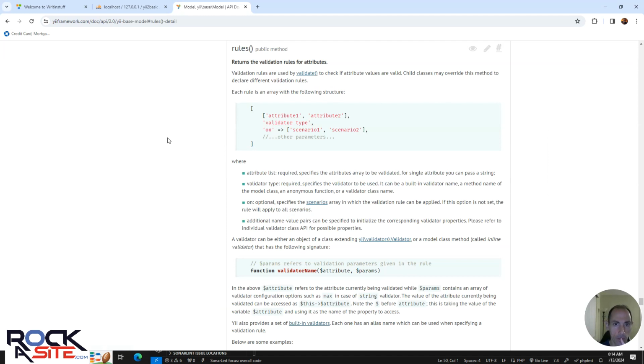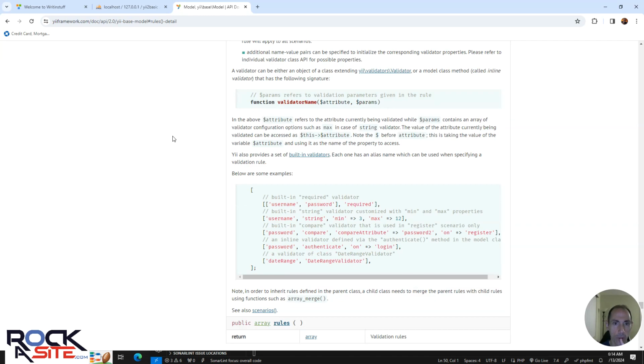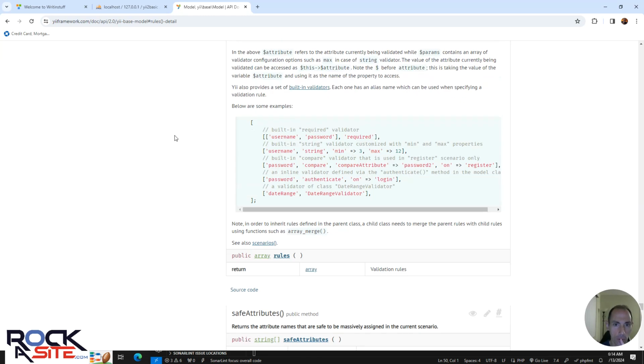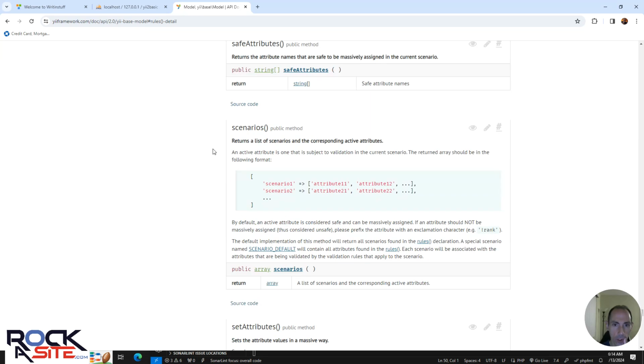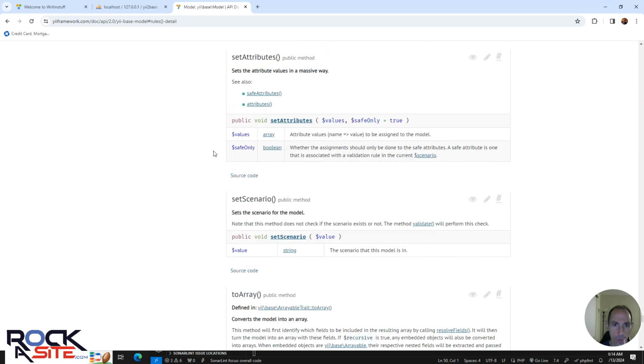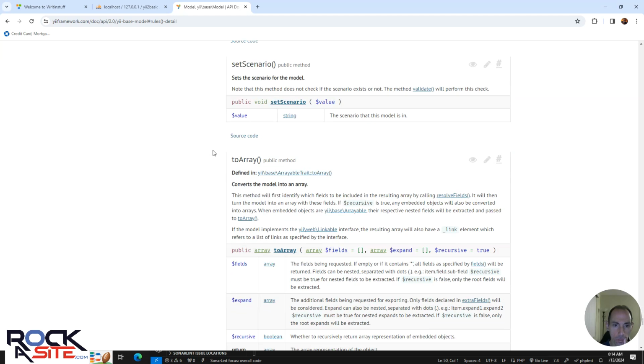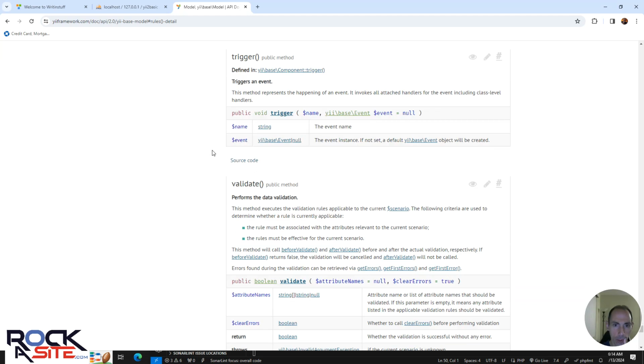All right, returns. What are the rules? Password required, compare attribute, authenticate. I'm looking for what the rules are. What are the rules, bro?